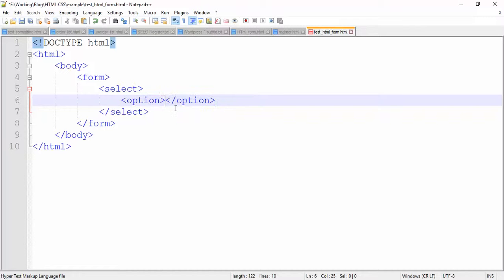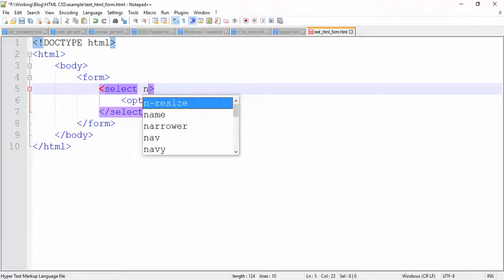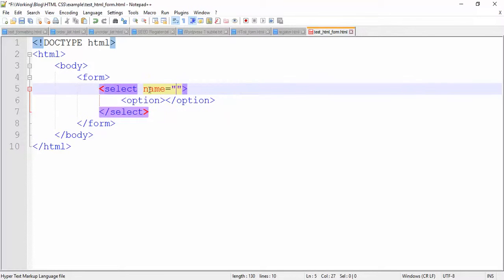Inside option we need to add our options like country name or occupation or others. So I want a select name equal country. That doesn't matter, you can add it, or if you don't, you needn't add it.